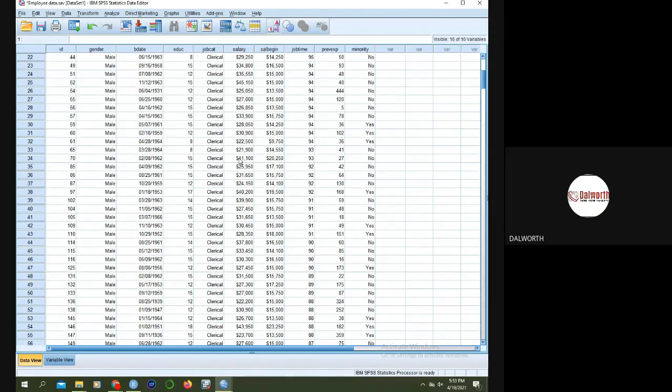Of course, all these values are unique, or most of them are unique. So you're not going to analyze these data by extracting frequency, because if you extract frequency, you'll just be getting 1, 1, 1, 1, because maybe each of those points is unique. So when you're dealing with continuous data, just like the salary that we're having here, the type of analysis that you will do, you will perform what we call measures of central tendency.